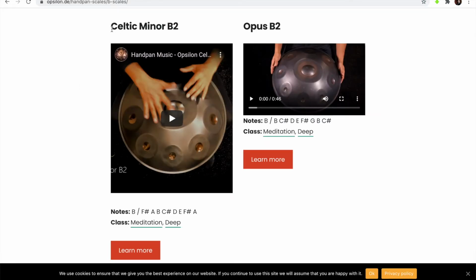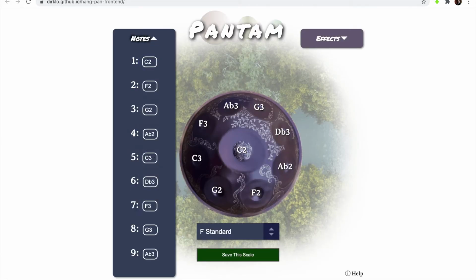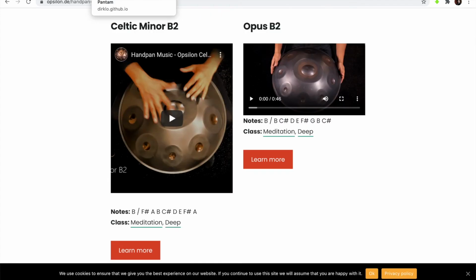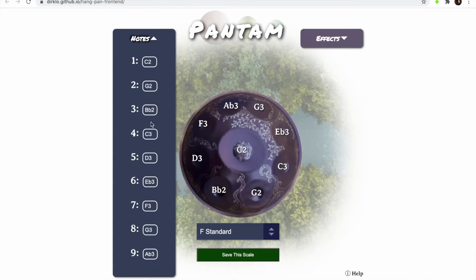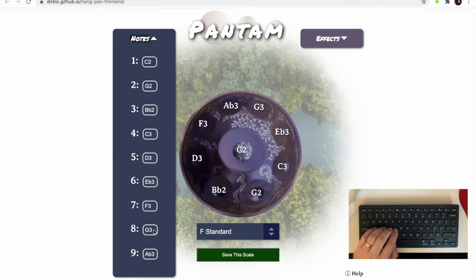All right, I found this Celtic minor scale. So it's in B, and my lowest note that I have of my samples is a C. So I'm just going to transpose this. It's kind of a C minor-ish scale.